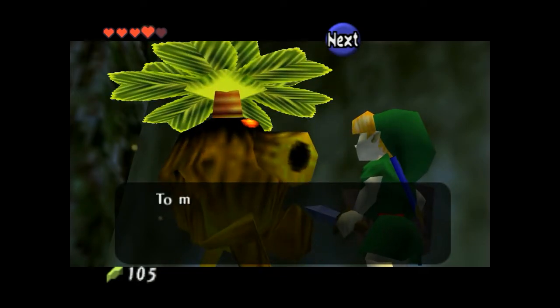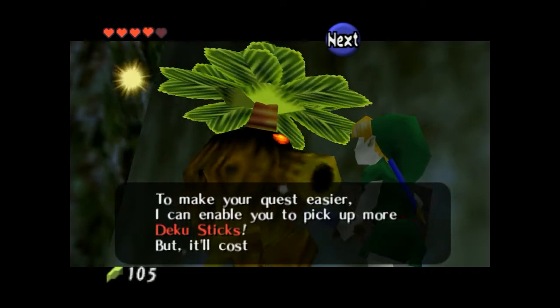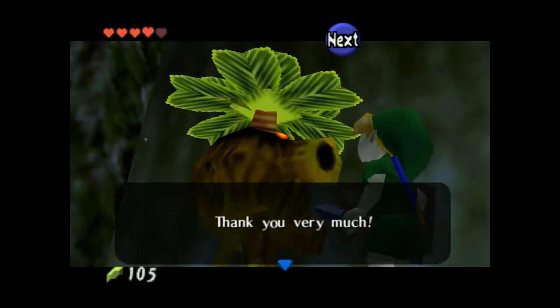I surrender. To make your quest easier, I can enable you to pick up more Deku sticks. But it'll cost you 40 rupees.